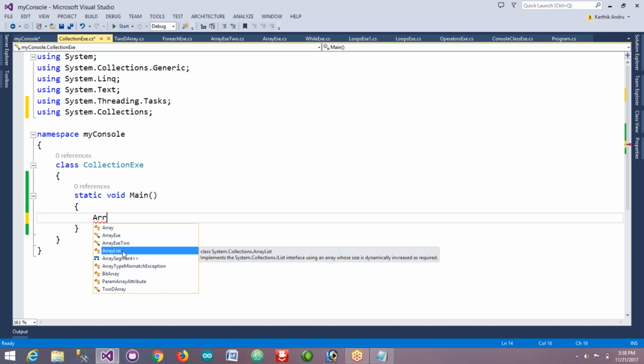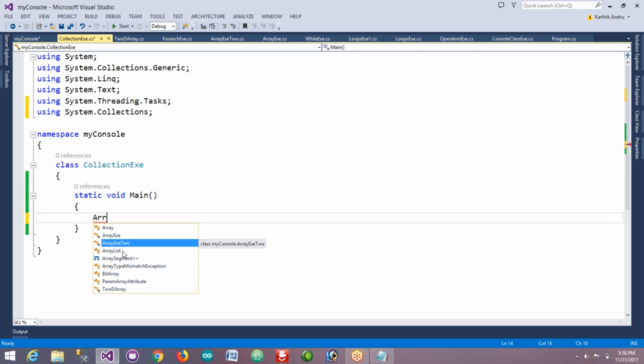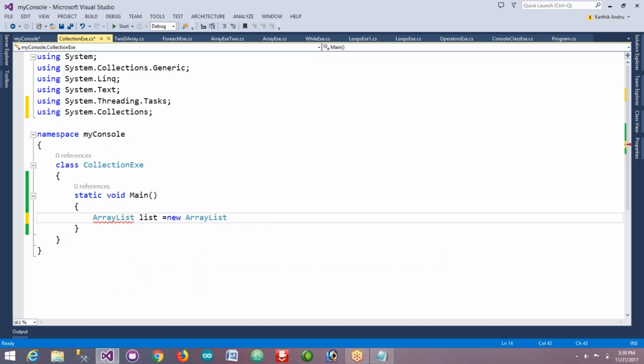Array example 2 is also a class, but user-defined. Got it? So now our example is array list. Then the array list name, I'm taking just list equal to new array list.